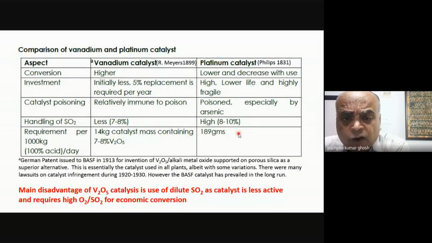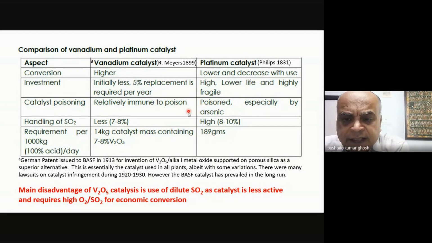This comparison is not fair, because in this particular case also you need to put in that support, in which case you may not find a huge difference between the two, although probably if you have the platinum catalyst, maybe the catalyst bed would be more compact. It would have less volume. Most likely that's what will happen.